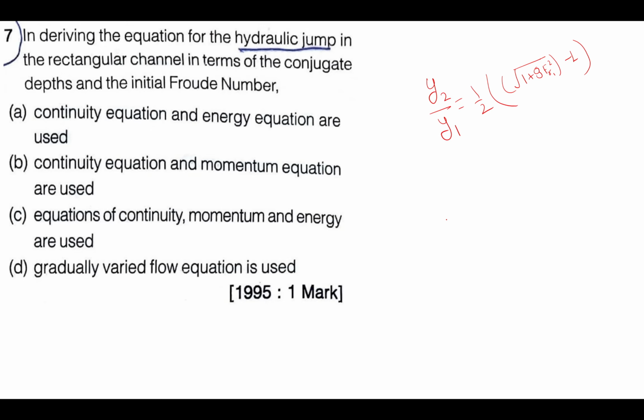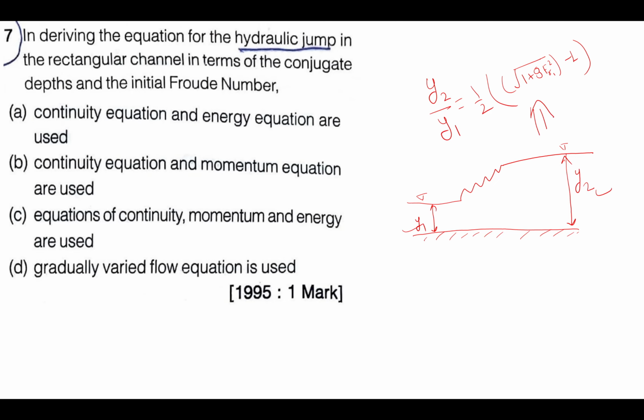Basically we already know there are three fundamental laws. One is the conservation of mass, another is the conservation of momentum, and the last one is the conservation of energy. Whether we can use here the conservation of energy or not, whether we can use here the conservation of momentum or not, let us discuss. So the question is related to hydraulic jump. Here you need to calculate the relation between y1 and y2. How will you derive it?